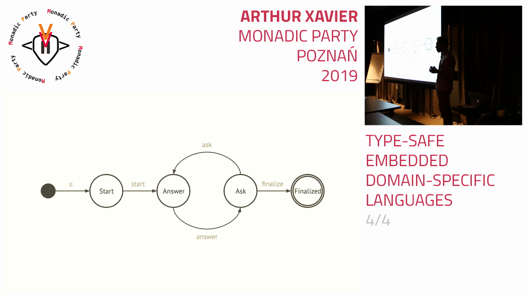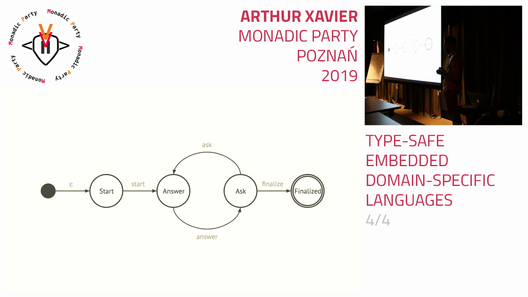There's two more arrows. Yeah, sort of, but what guarantees have we lost, and what are the guarantees that we have left now? Before we had the guarantee that it followed this protocol, that after answering something we can only ask and we stay in that loop. So we have lost that now. So what is the single guarantee we have now? Two guarantees, actually.